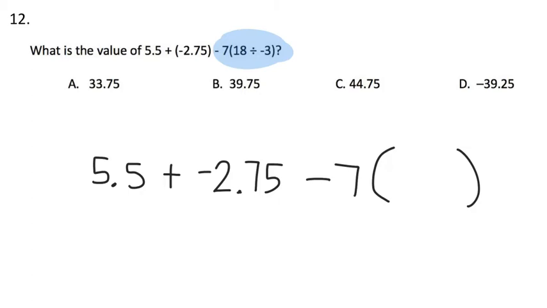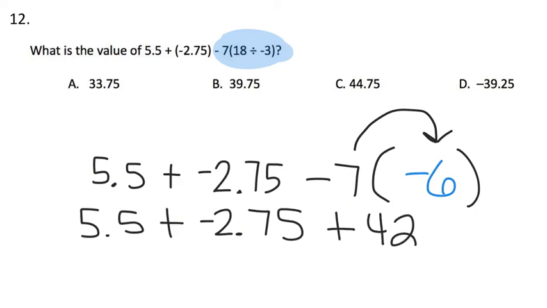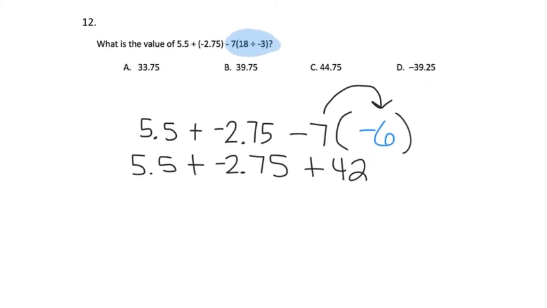So let's start by saying 18 divided by negative 3. If we start there, we end up with a negative 6. Okay? From this point, we still must follow the order of operations. We need to get rid of parentheses. Okay, so I'm going to bring down everything I have, and I'm going to go ahead and multiply this now. Negative 7 times negative 6 is positive 42. And from that point, you can type everything in your calculator and you would end up with letter C as your answer.